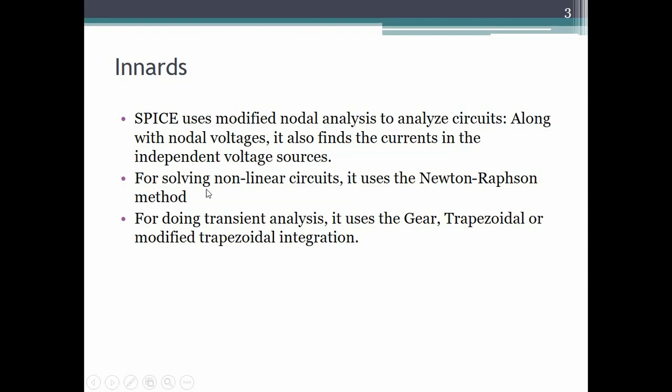For nonlinear circuits, SPICE uses the Newton-Raphson method. Of course you'll encounter non-linearities as soon as you have electronic circuit elements: diodes, bipolar transistors, MOSFETs, etc. For transient analysis, SPICE uses either Gear or trapezoidal or modified trapezoidal integration. This is just general knowledge. You can forget it as soon as you have heard it.